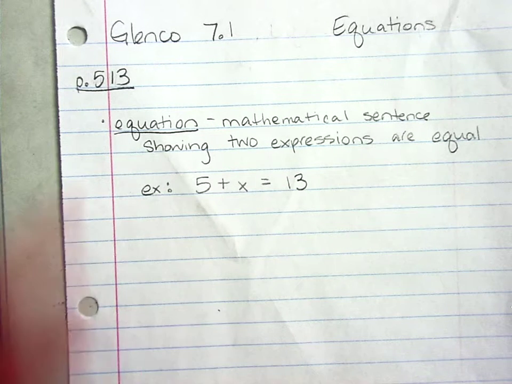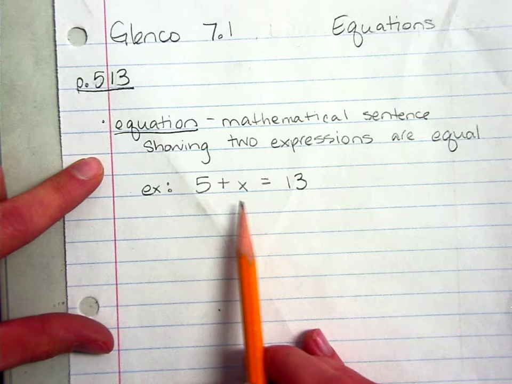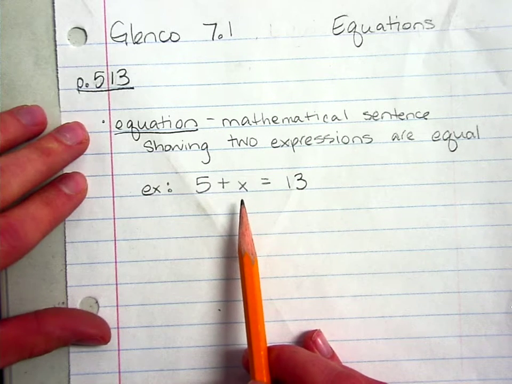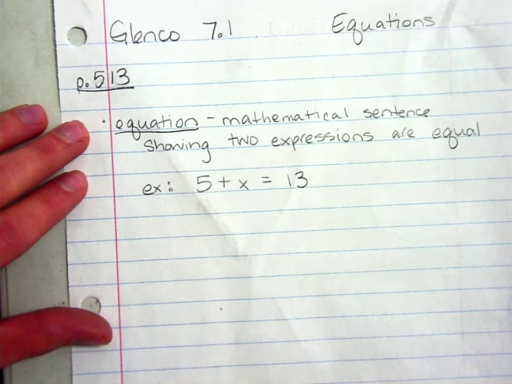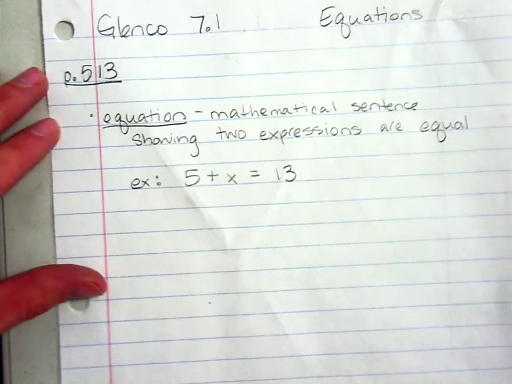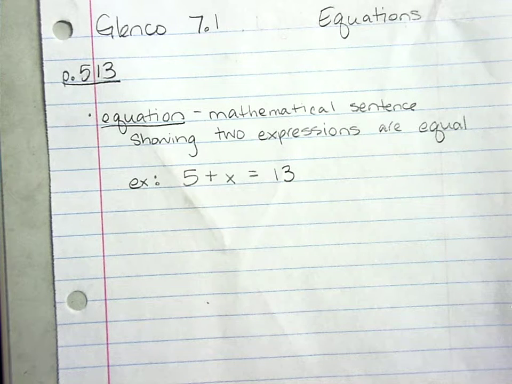When we see an equation with a variable, we can solve for that variable. We can figure out what the missing number is. I think a lot of the ones that you'll see today you're going to find are pretty easy. You'll be able to look at them, know the missing number immediately, but I'll show you how to find the missing number as well, just in case you don't see it and can't do it mentally. Bless you. All right, let's look at page 514.